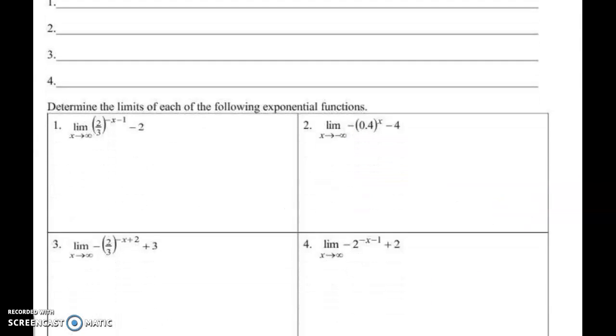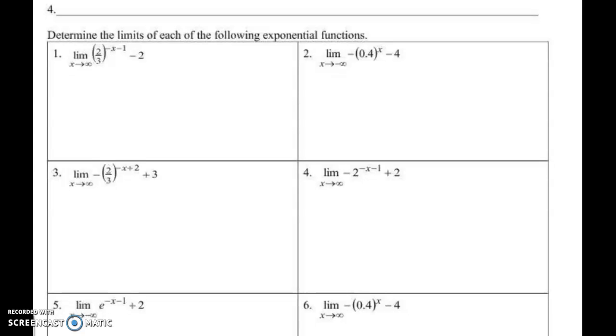So instead of me writing all that down, I'm just going to jump to these examples. I'll show you exactly how I would do this. So this base 2/3 is smaller than 1. So initially that's telling me that that's a decay function. But then I'm looking at the negative right here, that's a reflection. Now where's the reflection? That's important, it is over the y-axis.